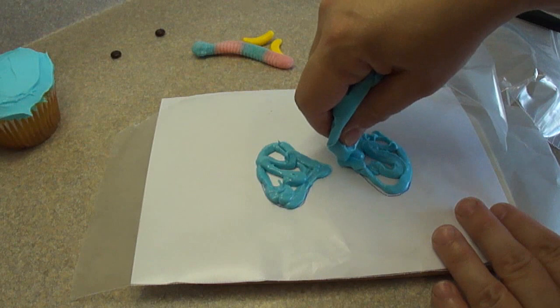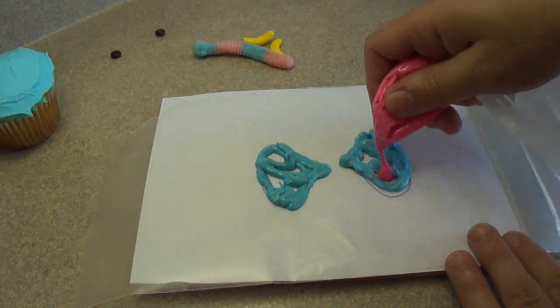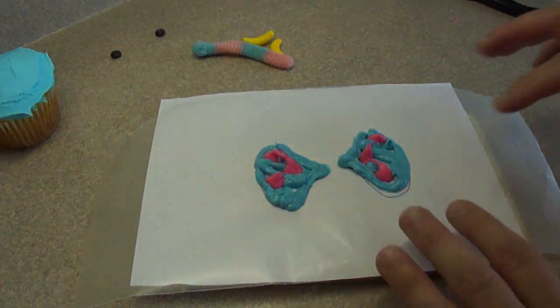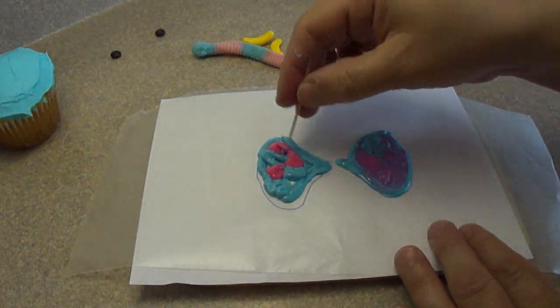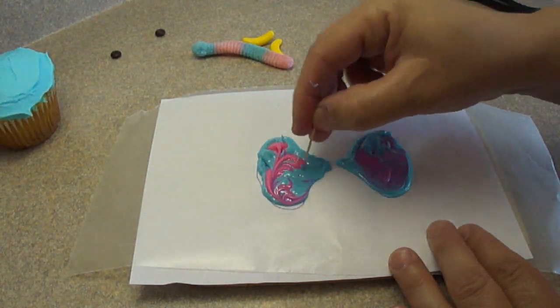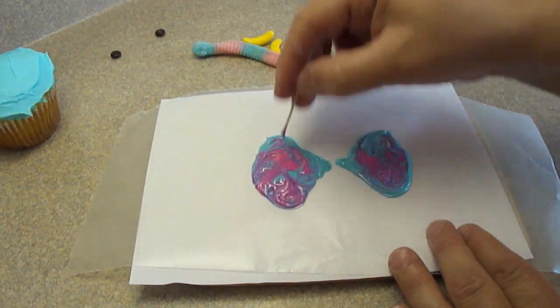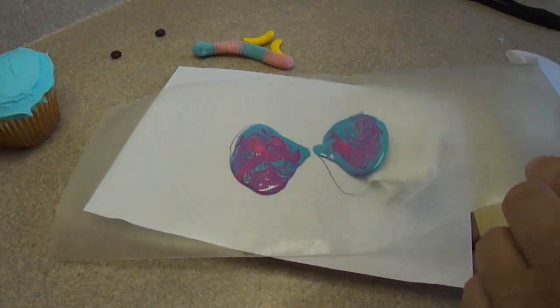So I'm putting a little bit of blue, and then I'm going to fill in some of the blank spots with pink candy melting wafers, because I'm going to get a two-toned kind of elephant here, pink and blue. And I'll show you why I decided to do that a little bit later. Of course, you can make your elephant any color you'd like. And I'm using a toothpick to swirl the colors together. It makes a very nice swirly pattern. And just tapping it a little bit to smooth out the candy melting wafer.